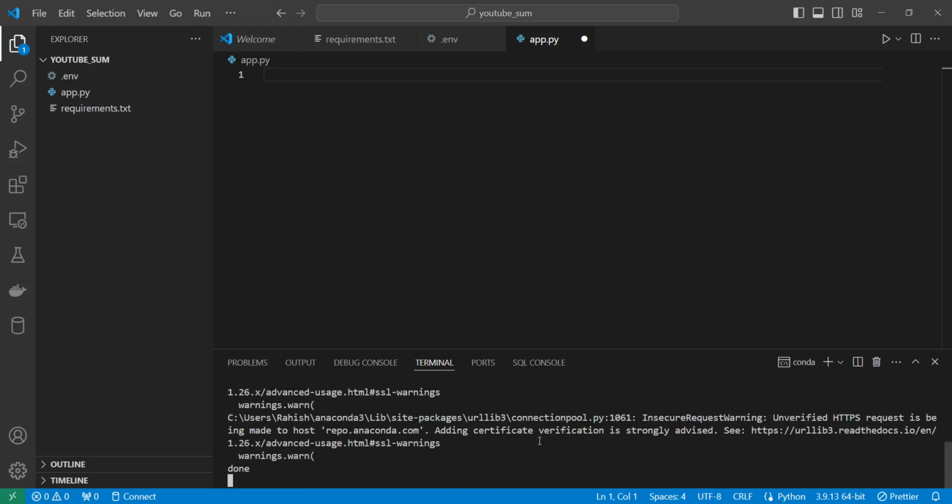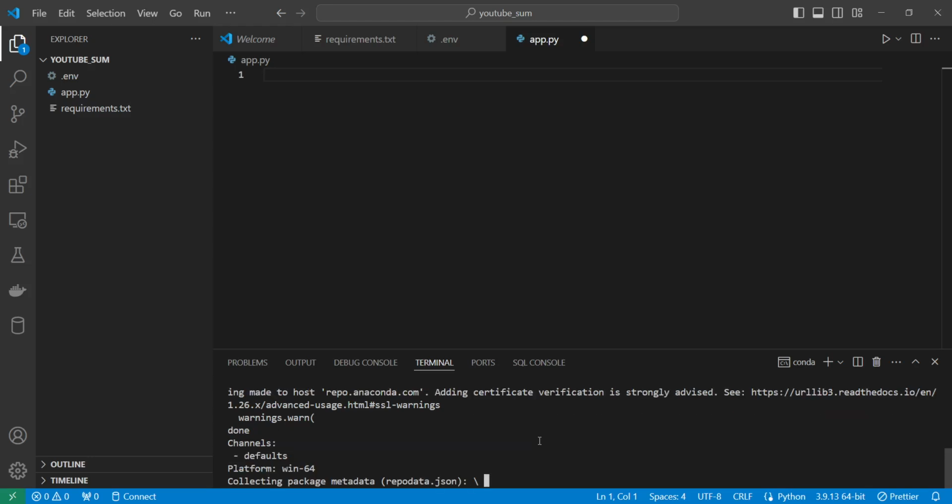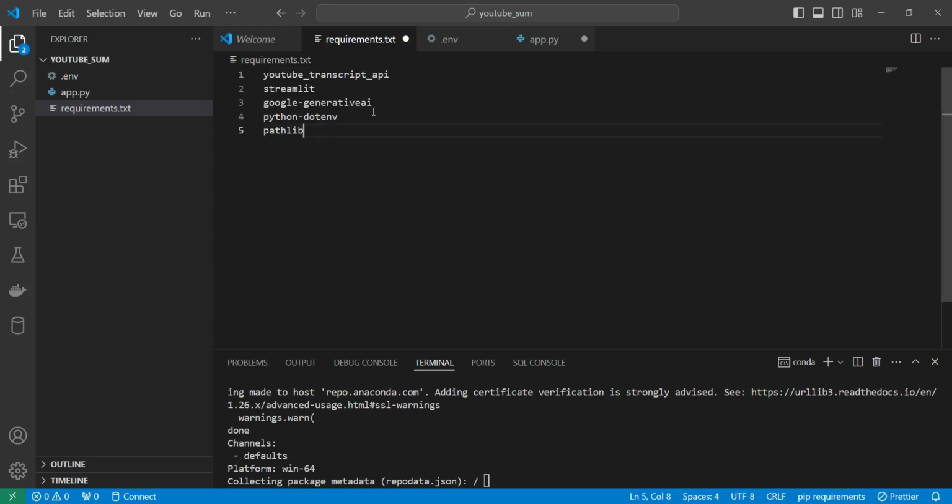So these are the basics of creating any virtual environment. And why do we create one? Because every project needs a specific set of libraries. For example, in requirement.txt we add pathlib, python dot environment, Google Generative AI, Streamlit, and YouTube transcript API.